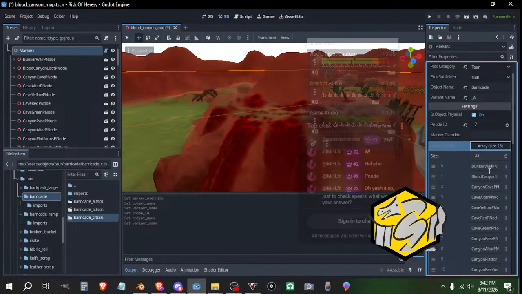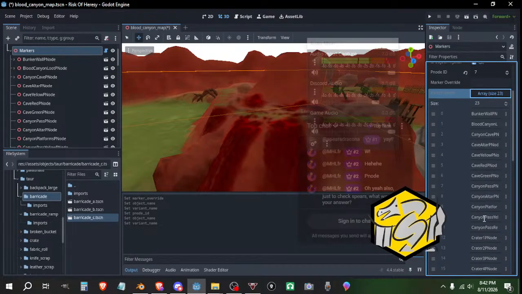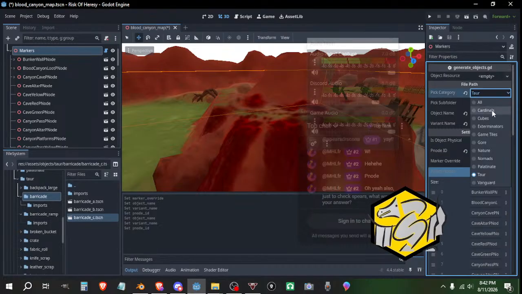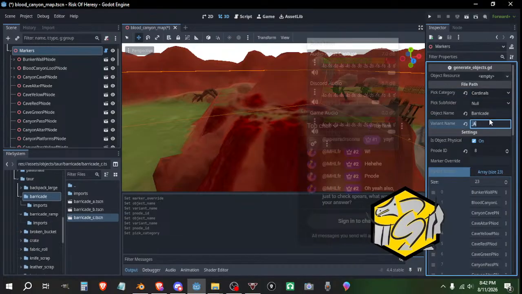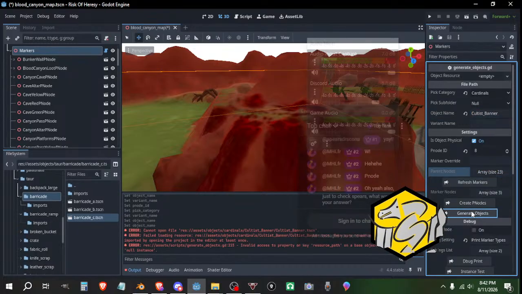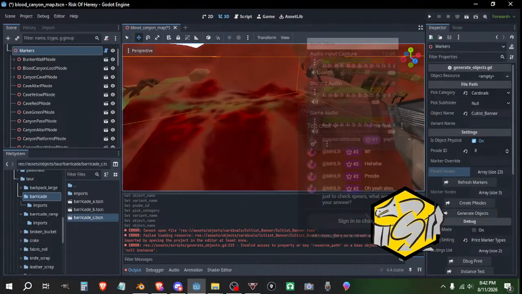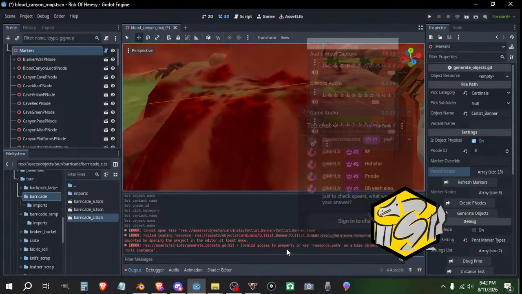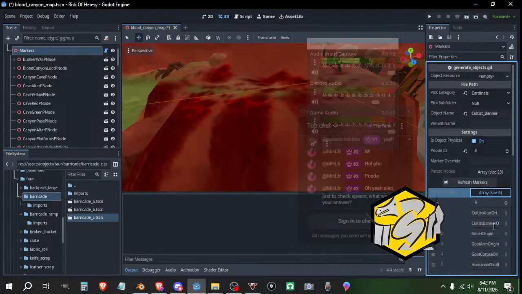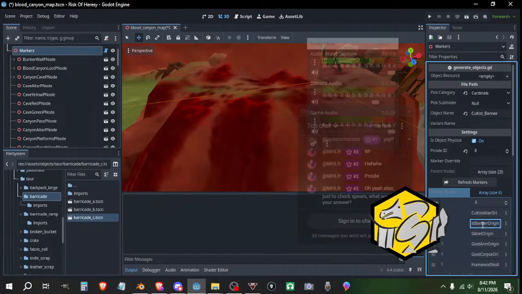Cave altar, which is 3. We'll do the canyon altar, so we'll do 8. Cardinals, and then we'll do cultist banner. It's got the wrong name, doesn't it? What was it called? Cultist, no, that's correct. Cultist banner origin. Hold on, to origin.